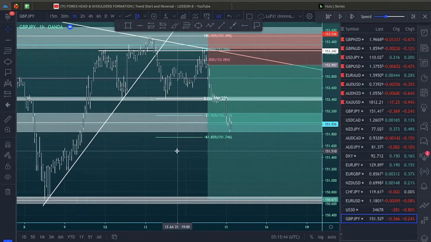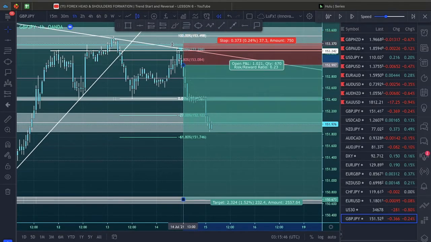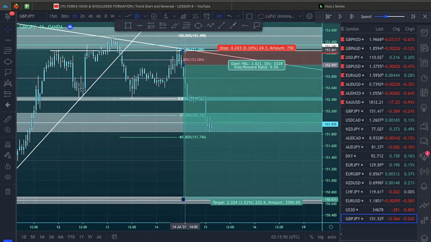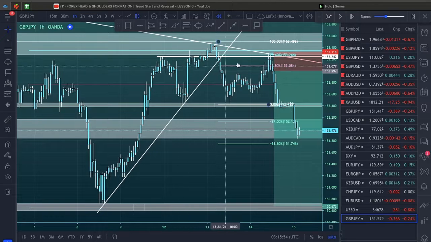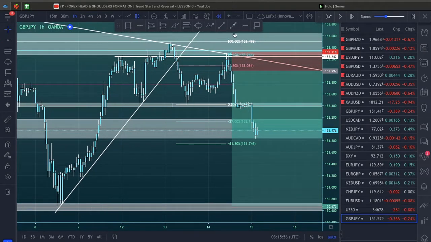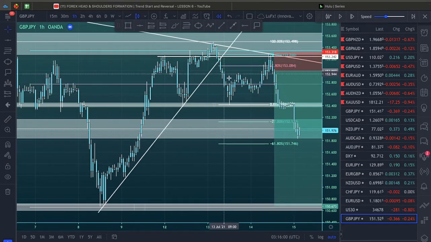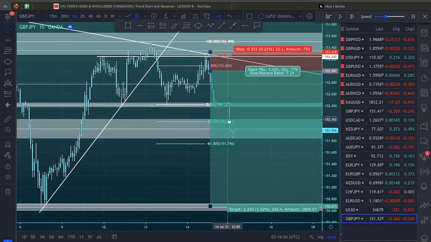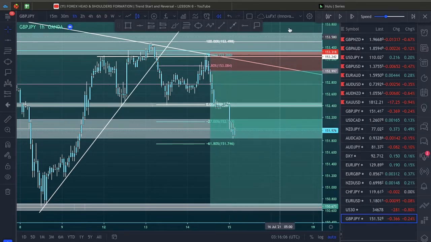So once it did that, I moved my stop loss to the right shoulder and just put it here, right above this right shoulder, just to reduce more risk, right? So instead of getting taken out at like 1%, you probably get taken out at like 0.34%, right? So just to reduce risk a little bit. And then so now everything's looking good. Price is going down in my favor.